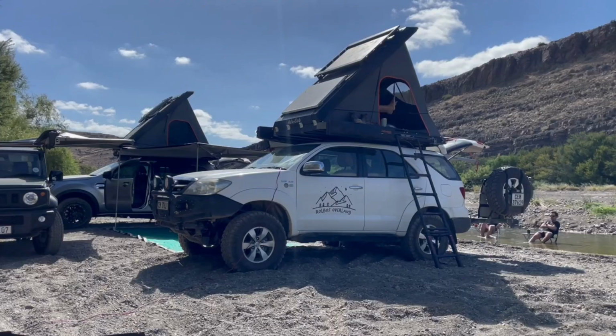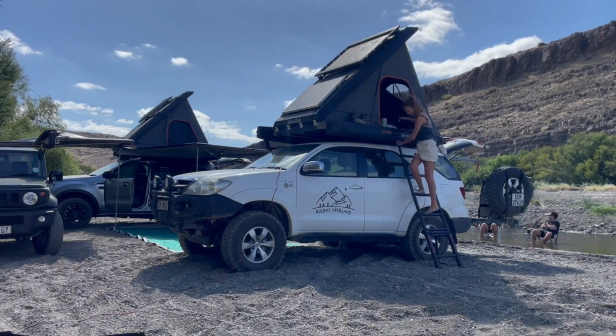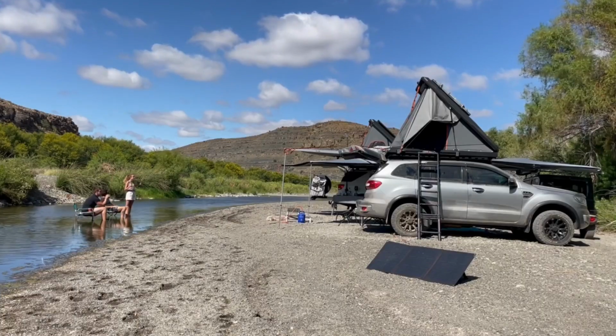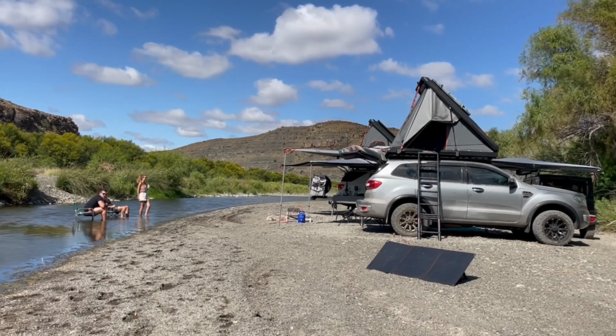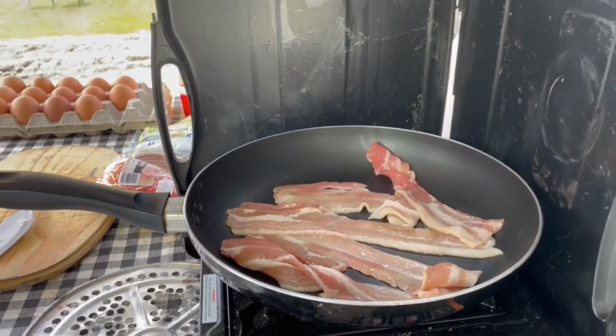The next morning, we woke up to absolute wilderness serenity, the kind you can only get from wild camping. Just us and the noises from the crickets and the beetles in the bush. We took our time getting ready for the day. The plan is to go out exploring and 4x4ing on the farm, but our friend Anton, who will be joining for the second night's camping, was still on his way.